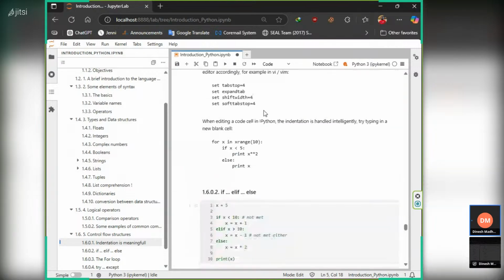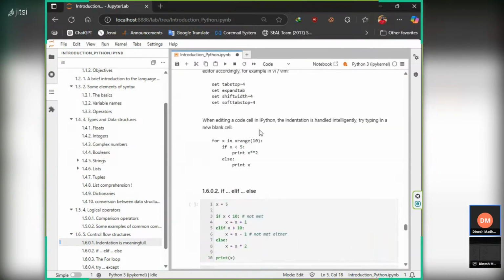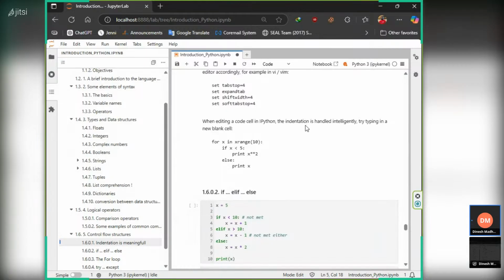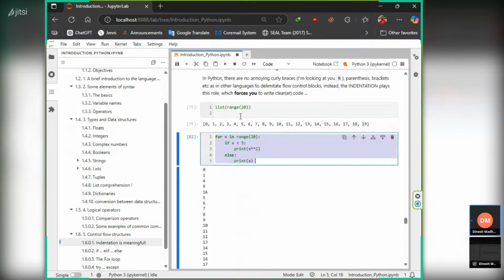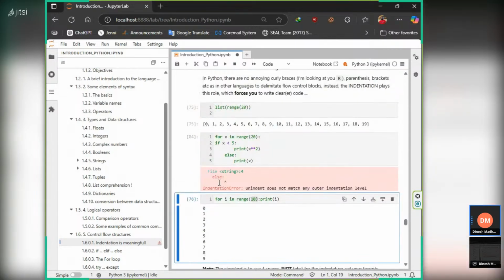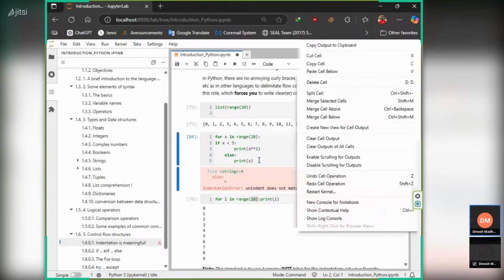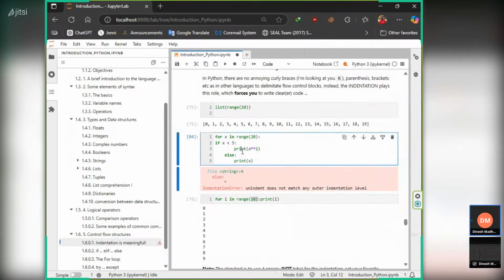Even when you are designing your own functions, you have to think twice and check your code twice regarding this indentation error. But it's okay when it's giving an error. The main thing is it shows you the place as well. It's saying that else is not correctly indented and does not match any outer indentation level. So if you are getting an indentation error, you have to check the spaces that you give for a specific loop or function.